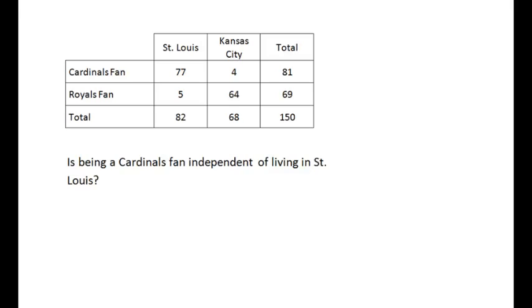In this video, we'll be looking at independence. For events to be independent, they need to be unrelated to one another. So, for example, if I take a die and roll it on a table, and pick it up and roll it again, what I get on the second roll has nothing to do with what I get on the first roll. Those are independent events.